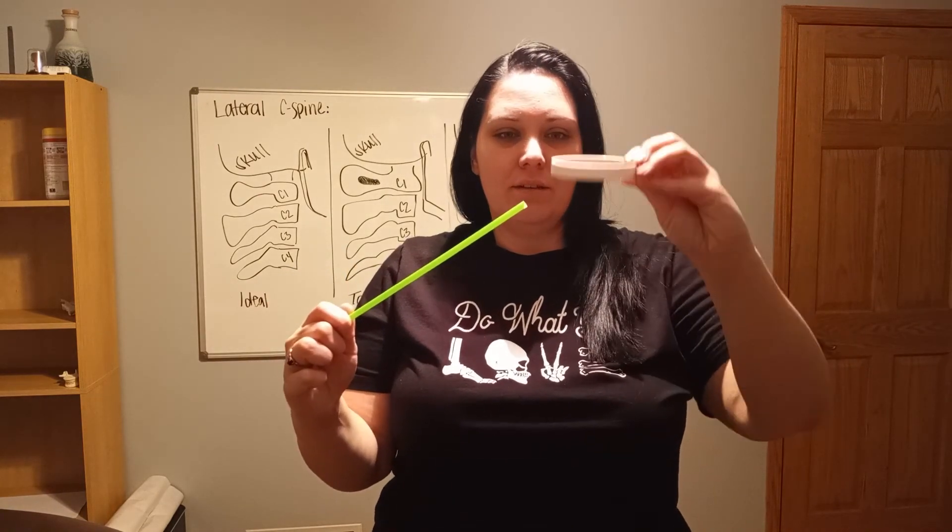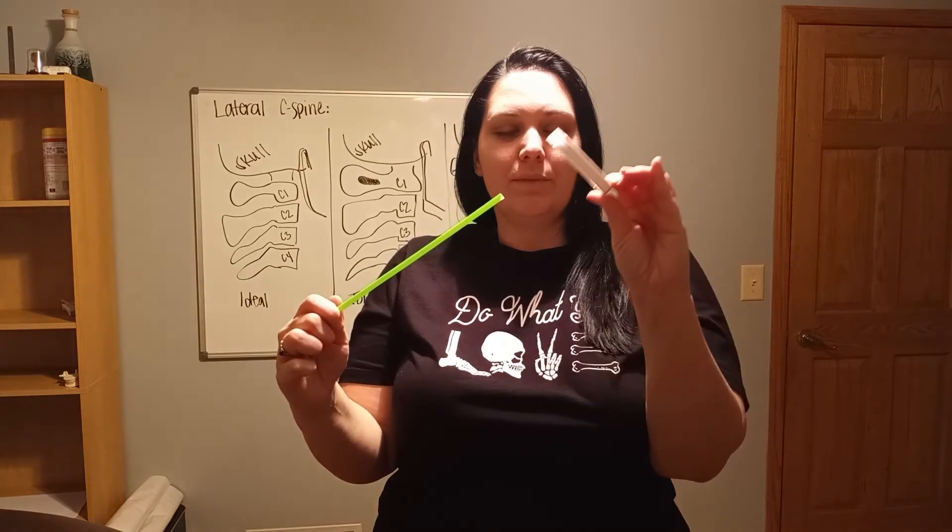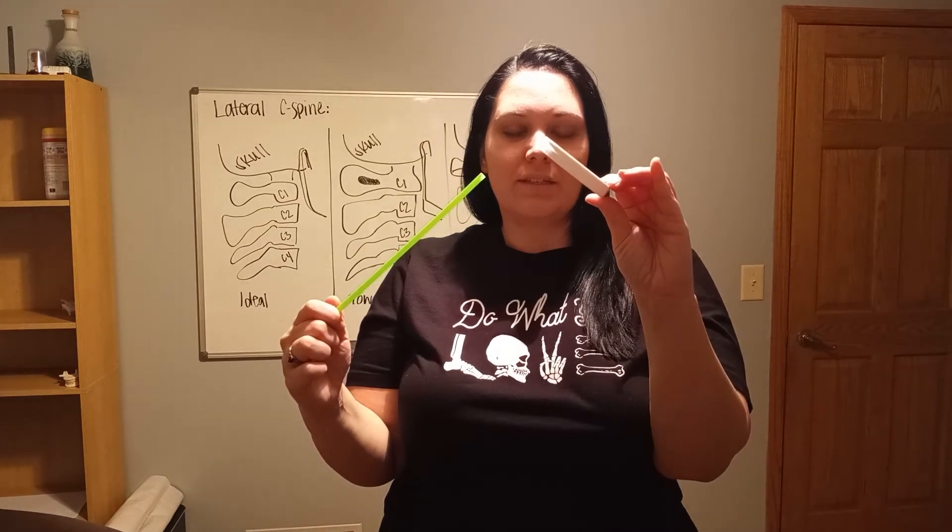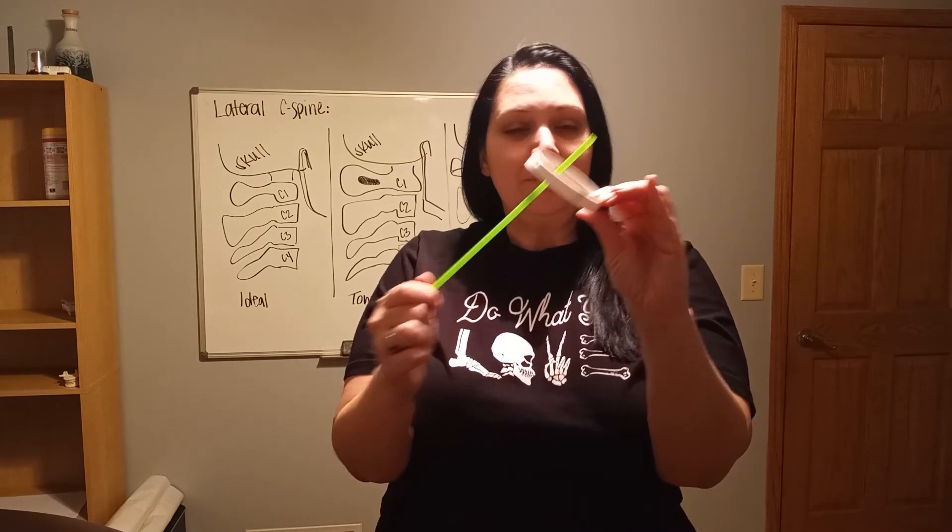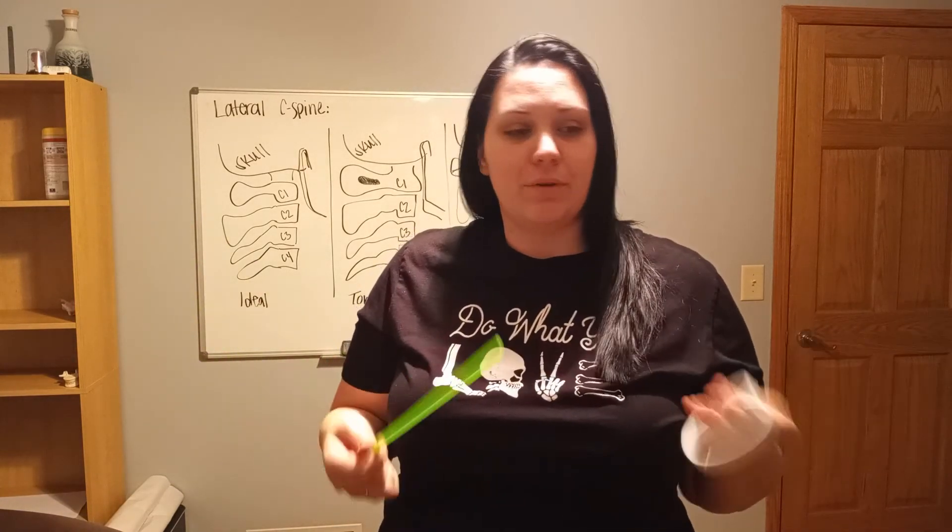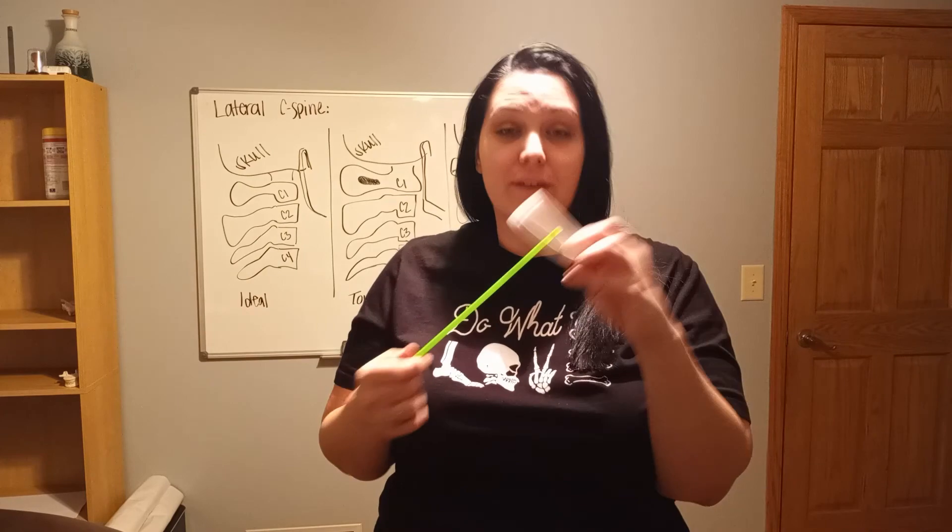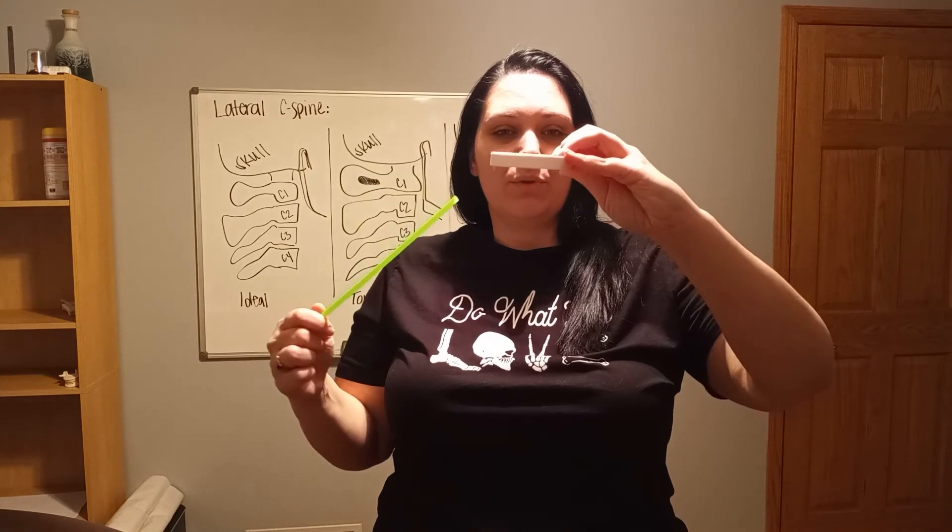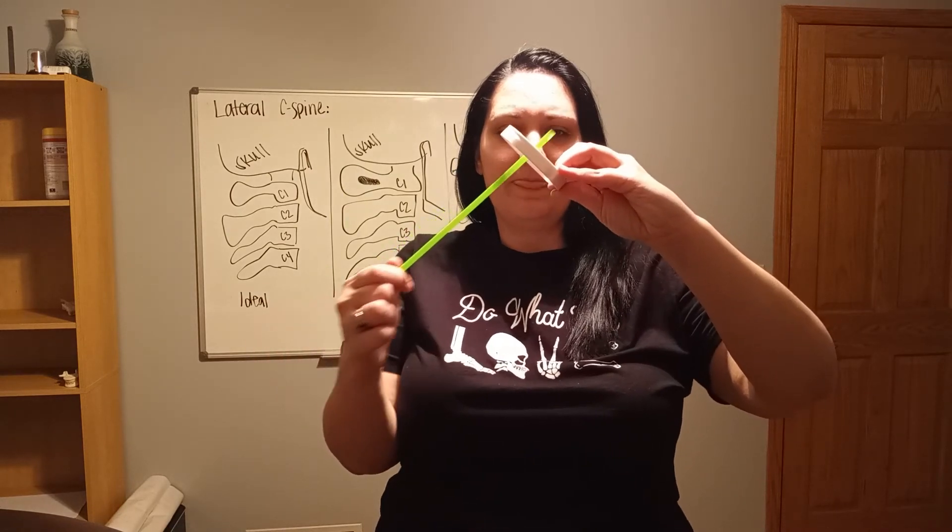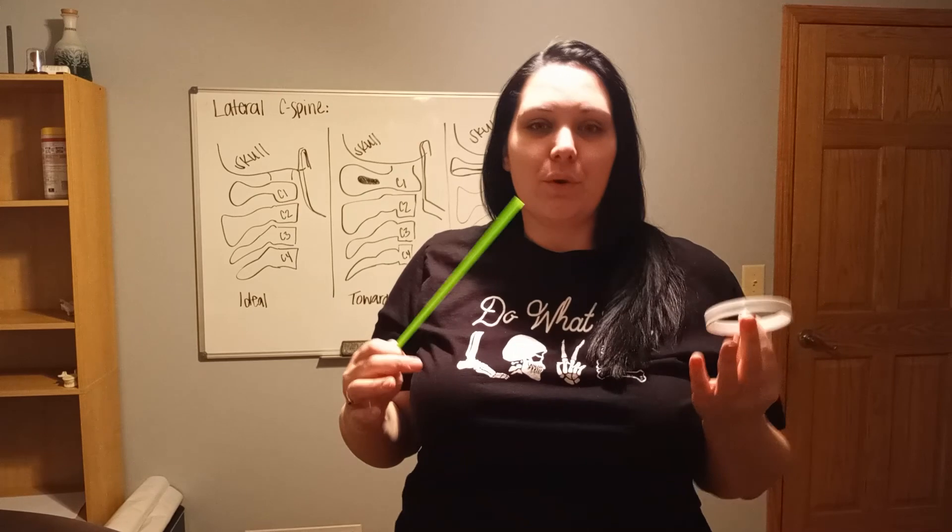Coming at this slight upward angle, image receptor is over here. If I tilt my head towards the image receptor, this green stick represents my CR. It's able to travel through that posterior arch. That's what opens it. We learned in previous chapters that the way to open a joint space or a fracture or any type of foramen is your CR has to be able to pass through it, which can only happen if your CR is parallel to that space, fracture, foramen, et cetera. So again, IR here, I tilt my posterior arch towards the image receptor, and my CR can travel through it. So when you take your image, you can visually see that opening in that posterior arch.